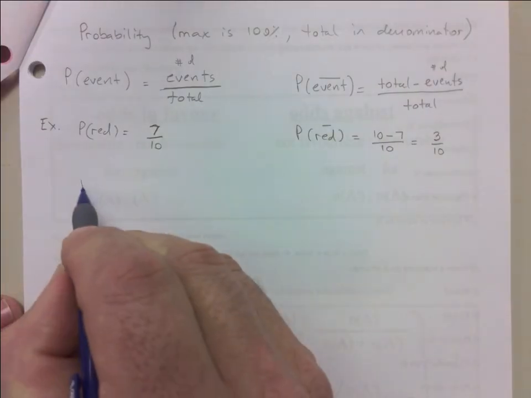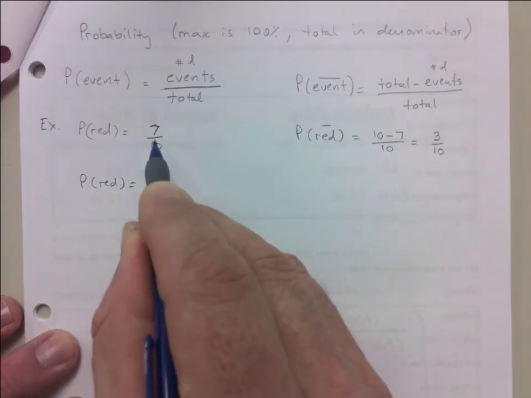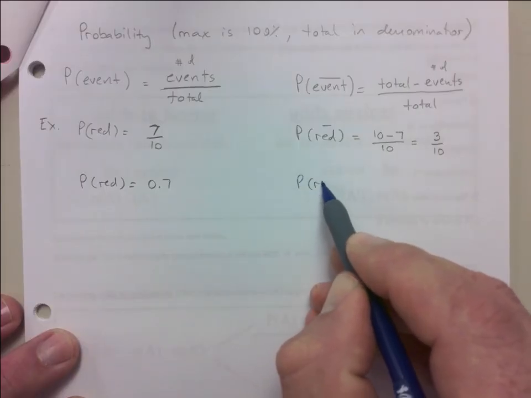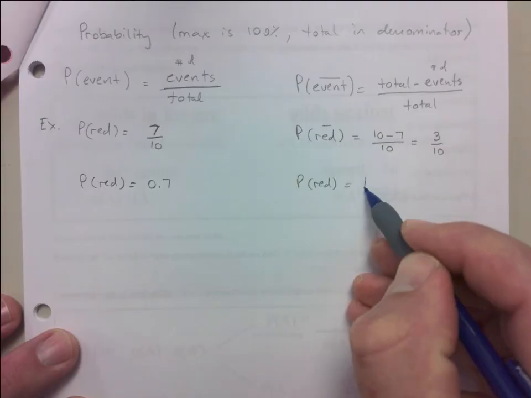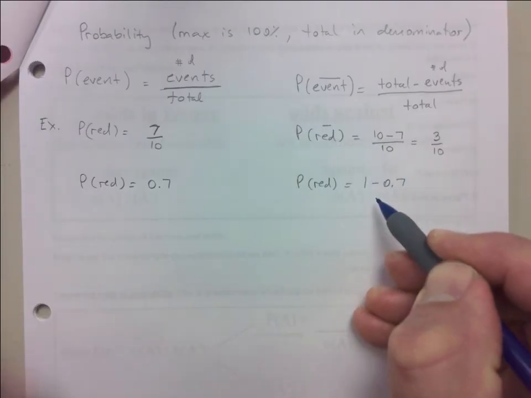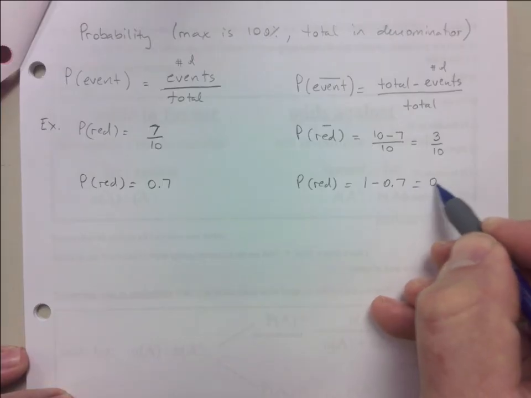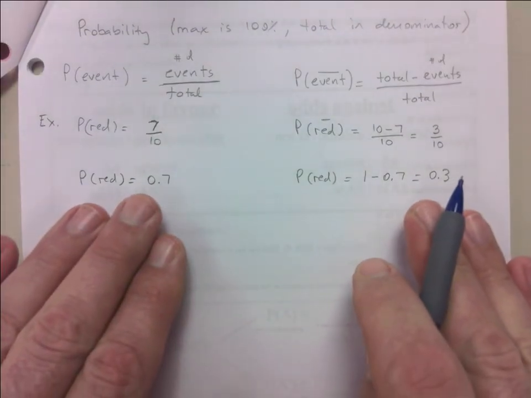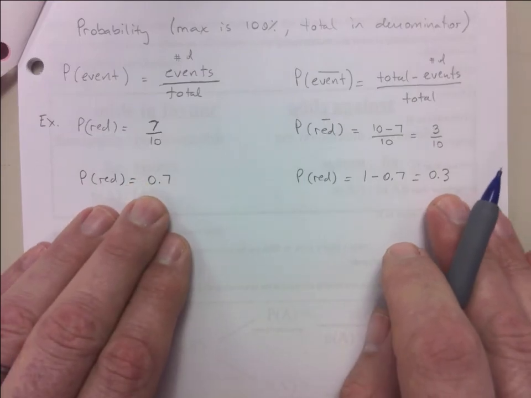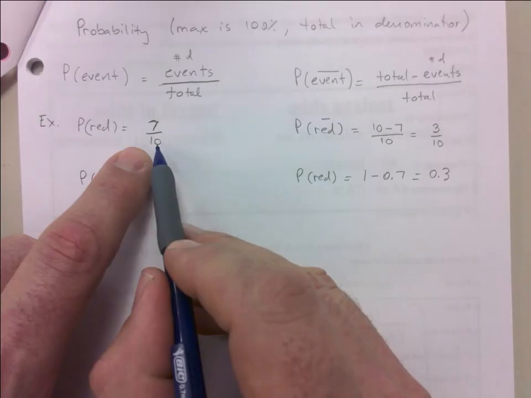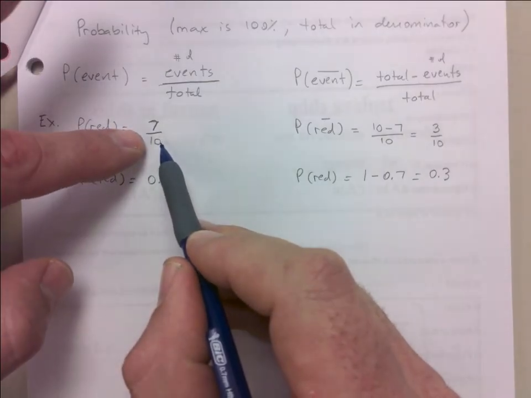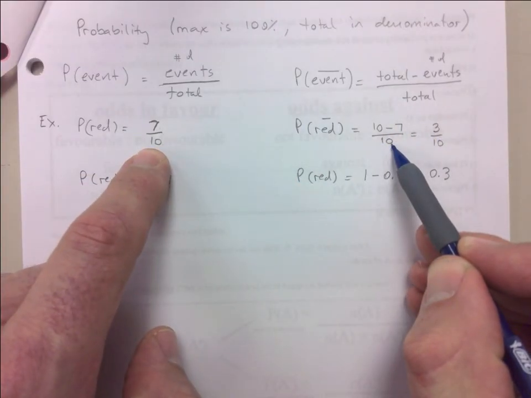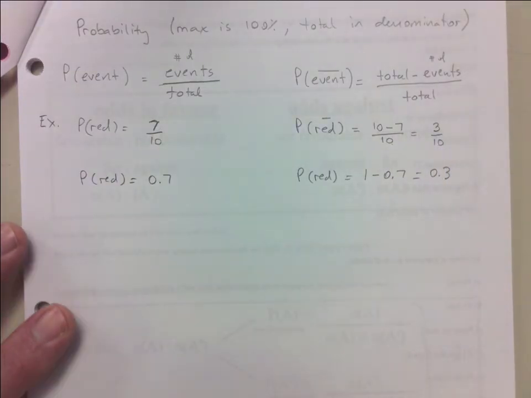Another way could have been that you realize, oh, well, the probability of red is 7 divided by 10, which is 0.7. So the probability of not red could have also been found by just going 1 minus 0.7. You don't need a denominator here. That would have been 0.3, which is also 3 over 10. Same thing. So this is the relationship I want you to be very familiar with. When it's a fraction, it's just a little more work, right? You go 10 minus 7 to get the top, to get the 3, but the denominator stays exactly the same. That doesn't change, okay?